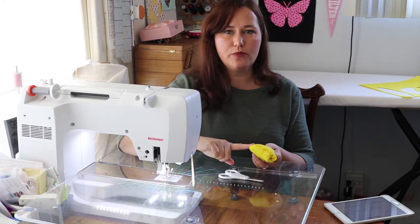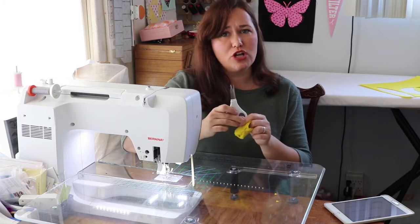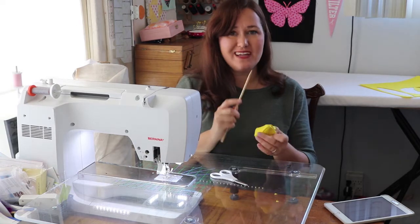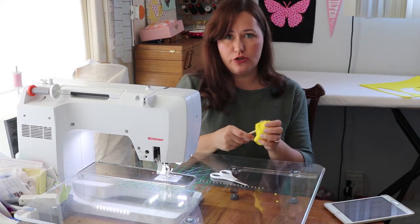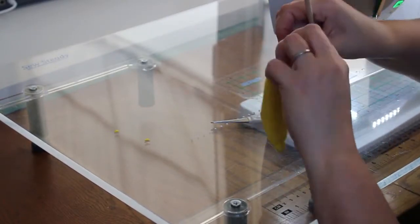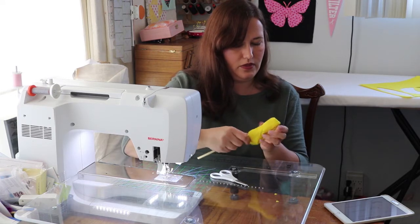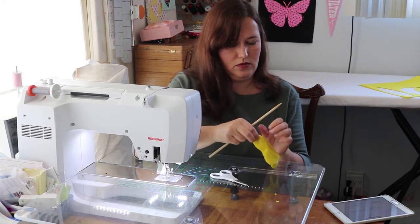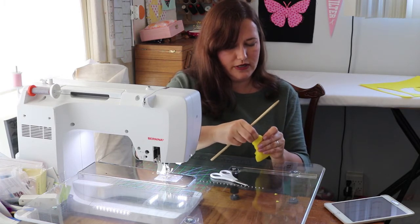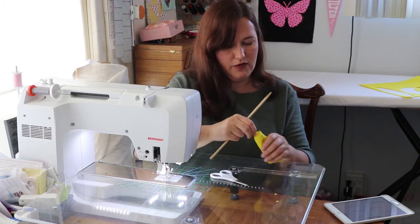If you're having trouble turning your banana, don't go grab your scissors and start poking into it to try to get it to turn right. These sharp points are going to poke right through your felt. Instead, grab a skewer or chopstick and that's going to help you as you gently turn this right side out. We're not in a big hurry here. Just go ahead and take your time. Pull from the outside and push from the inside, whatever you find is easier and does not put stress on the seams of your banana.